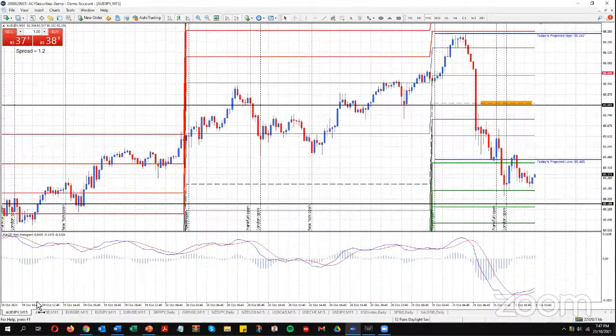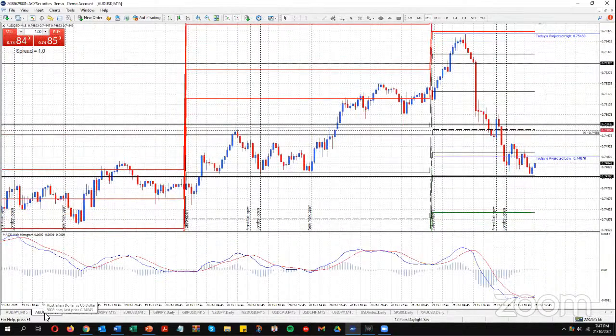Just going to click through, see what's been going on whilst I've been talking. So the Aussie dollar here is still getting support at last month's high, just like the New Zealand dollar is getting support at last month's high. So maybe these still have some upward move yet. We all have to make our own decision about, do we still think there's life left in this upward move, or do we think it's topping out?